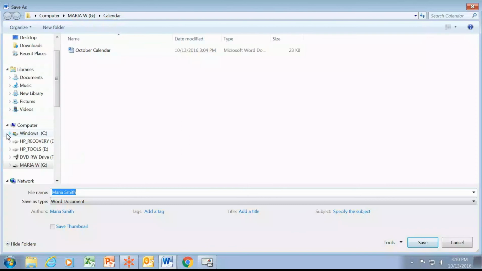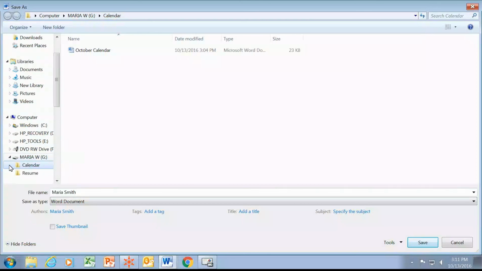Well, this is where we have to come back to this navigation pane, and we have to be able to expand the USB drive so that we can see the folders inside. So this is why it's important that we understand that our USB drive is here in the computer section. That's where I'm moving my mouse. And then we have to click the arrow that expands our USB drive so we can see our folders.